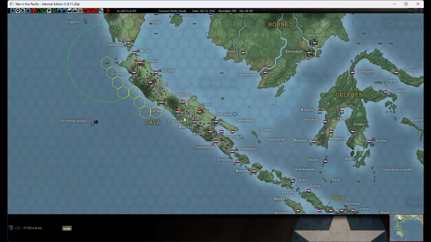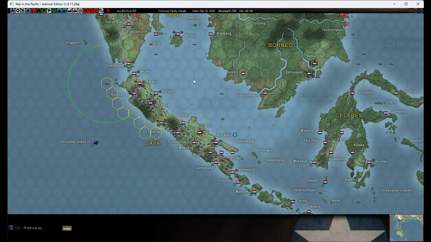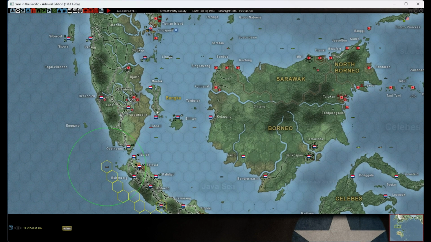But what happens is now I got to thinking, well, what if this runs out of supply before the Japanese really hit it, and I didn't want that to happen. I know it can create its own supply, but I don't know how much. And so I'm bringing in plenty. The idea is, again, get the supply to the key places and then hold out as long as possible.